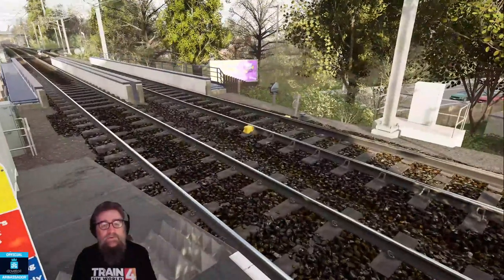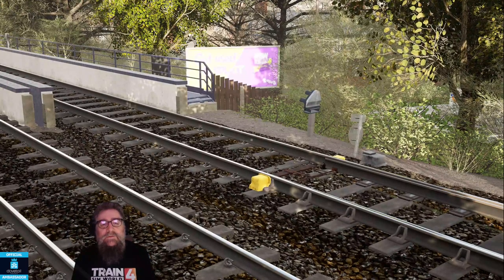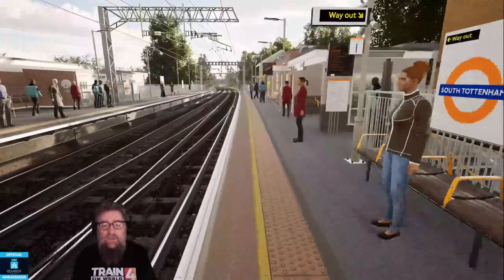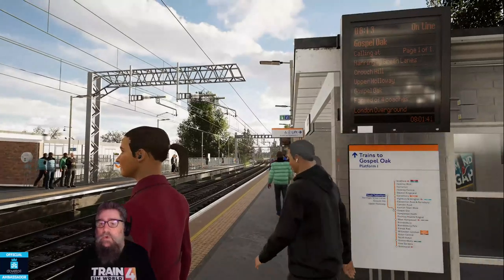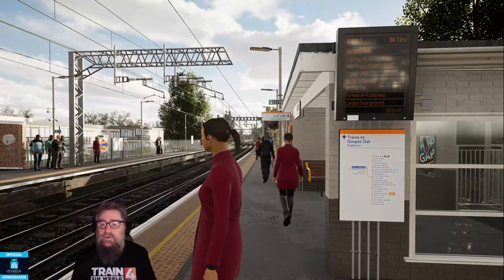Have your ticket ready for inspection. Hopefully a train comes here soon and we can go for a drive. Or, why don't we just go back to the other station and go for a drive? So, 8:13.